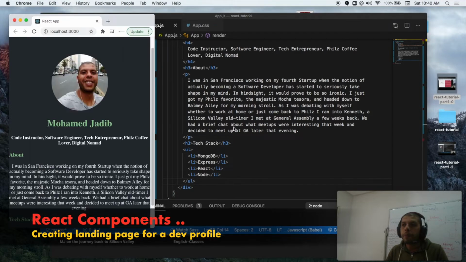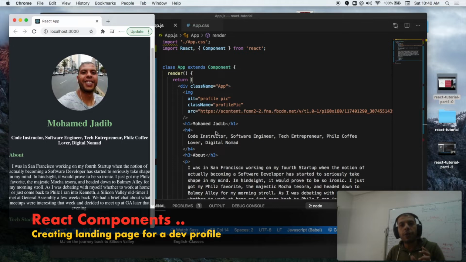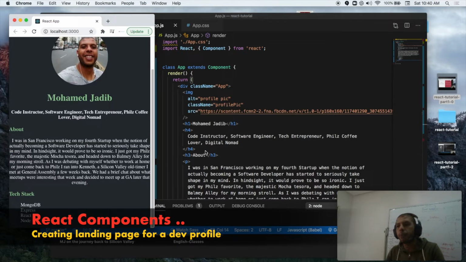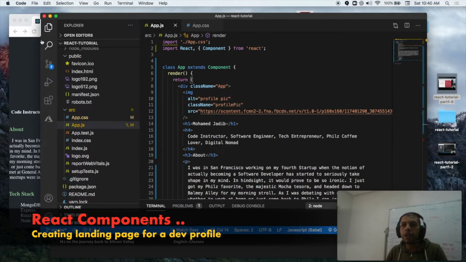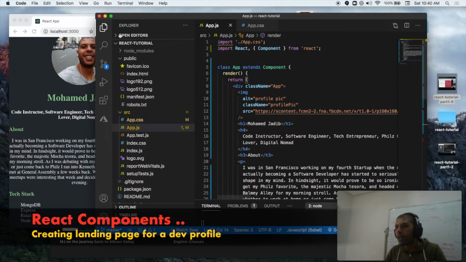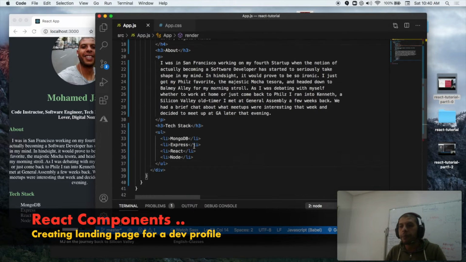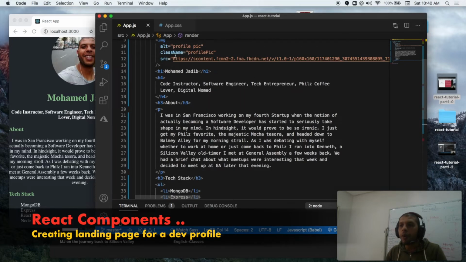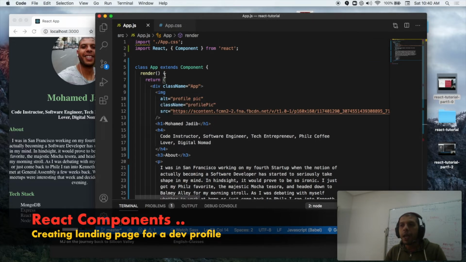Now, we are rendering this entire thing that we're seeing on the screen on one component. So I think by now that you can pretty much easily see how we can build an entire site just with our app component. So we can put all of our HTML in here and just render the app component as our site or application. But that is usually not how it's done in React.